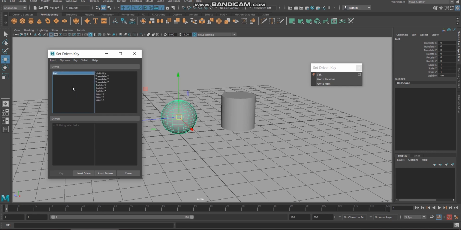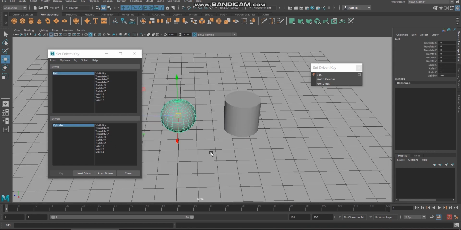This ball is loaded as driver with all its control attributes, and I'm going to select this cylinder. Now I'm going to come back here, load the selected as driven. This is being loaded here with all the attributes.